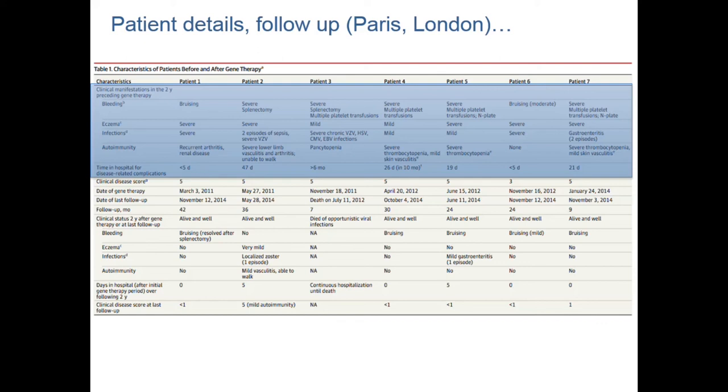What about patient 8? Patient 8, remember, is this 30-year-old with chronic vasculitis, arthritis, and actually chronic renal failure as well, so we had to dialyze him through the treatment. He's now 5 months out from treatment, is not on any immunosuppression anymore, and is doing very well. Now, in answer to somebody's question beforehand, patient 8 actually had a splenectomy as a child, so had a normal platelet count and continues to do so.